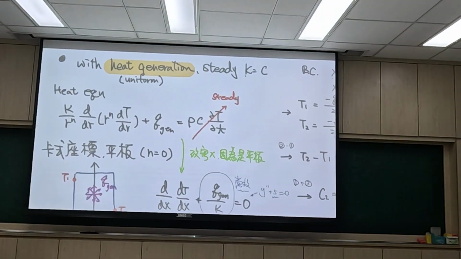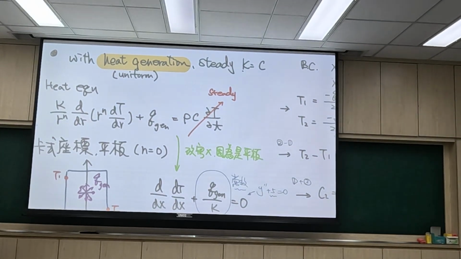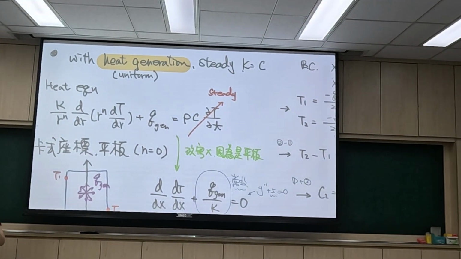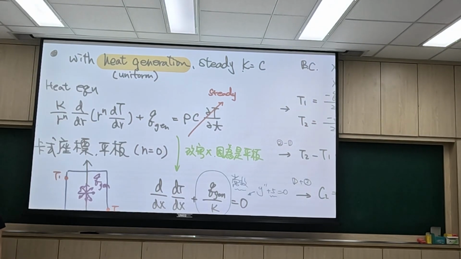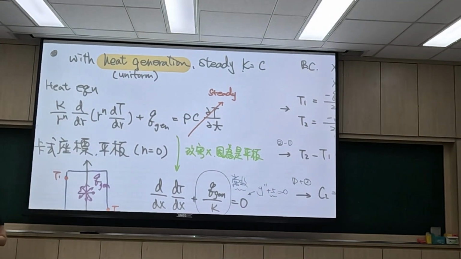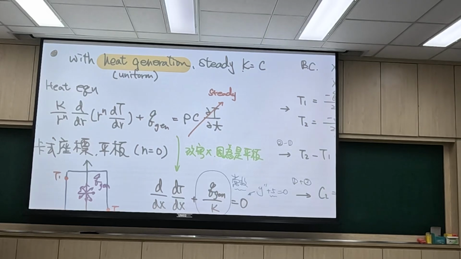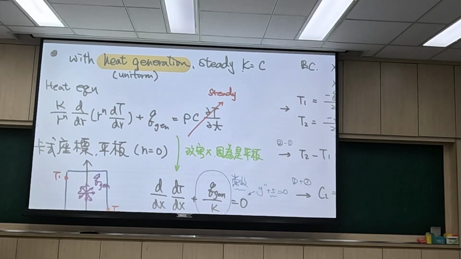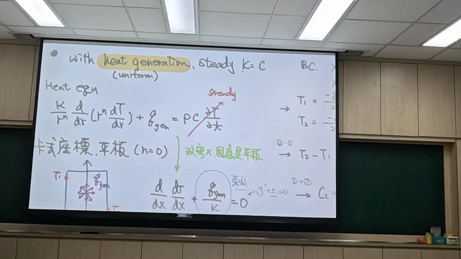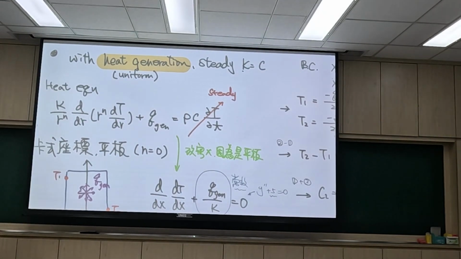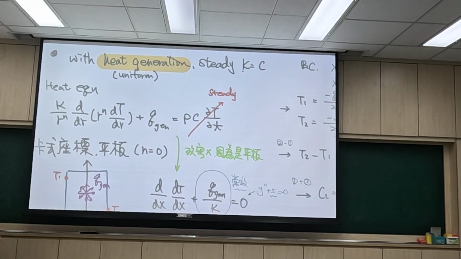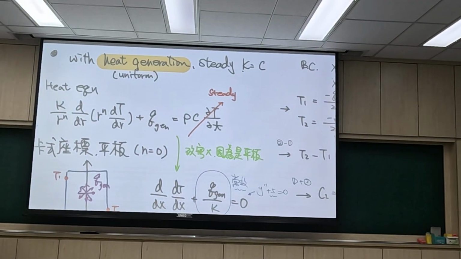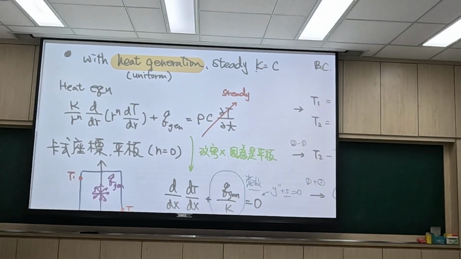So we talked about heat generation in different coordinates, and there's still some assumption: the heat generation is uniform. I will give you these slides, no worry. Just follow me with those equations. Only for the people who would like to study in the thermofluidic group, you probably need to solve this question. For the rest of you, just know how to solve using the rest of the answer and then try to pass the class.